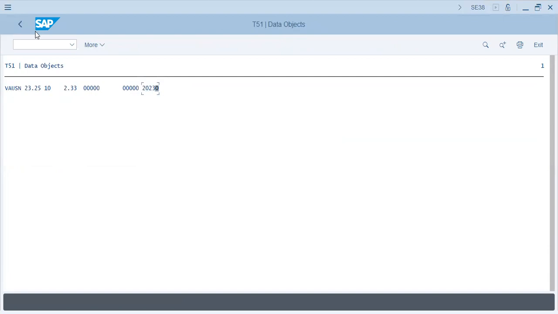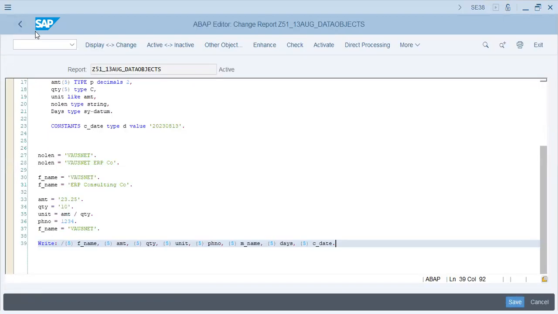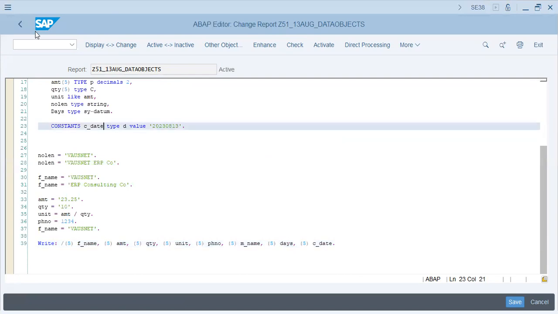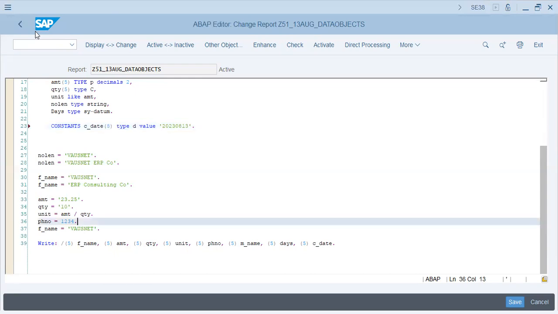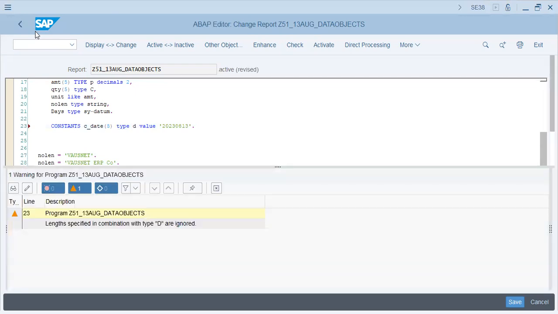Now the size is not actually correct over here. See, date should be 1, 2, 3, 4, 5, 6, 7. It should be a constant. Is ignoring but still not printing.